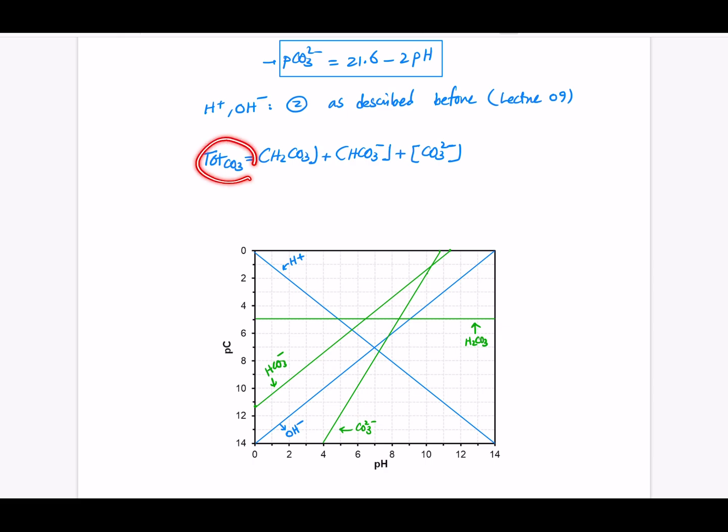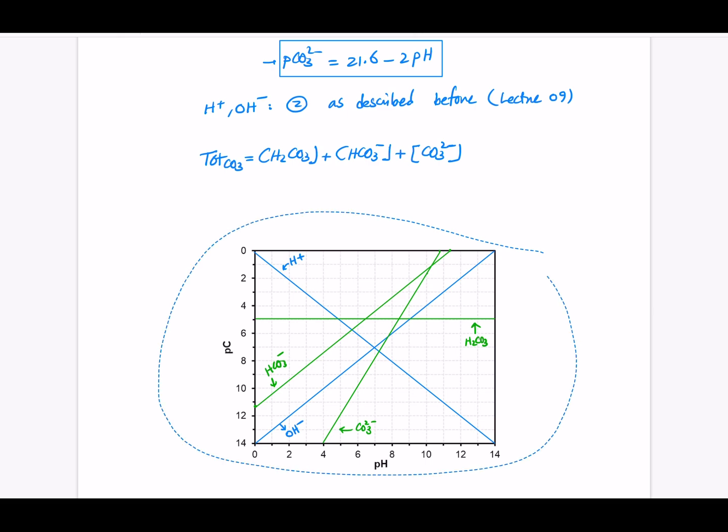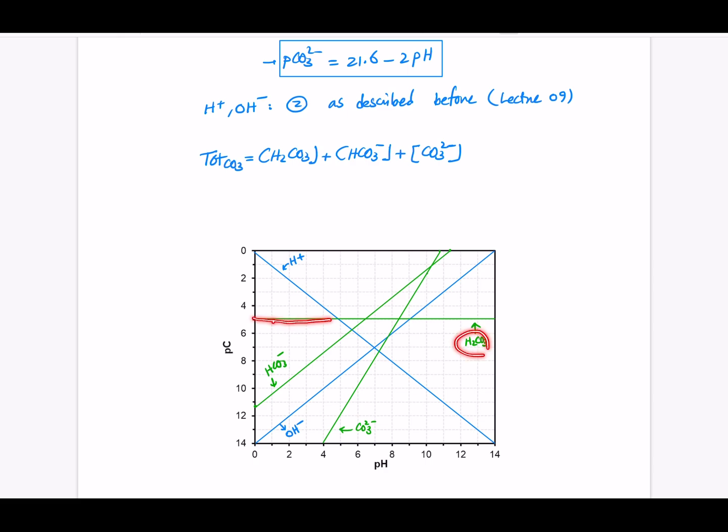So now the last line is the total line. If you remember from lecture 9, when it comes to combining three lines in this P type of graph, you get the maximum one for each point. So let's trace from here to here. We get the maximum between the three green colors. Before that, let me just copy this one because I need this. So starting from here, you see that this one is dominant. Out of these three lines, this is the maximum value. When we get to this part, this is a bigger value, and when we get to this part, this is the bigger value. So this is the more dominant species impacting the overall. So it would be this one, then this one, and this one.